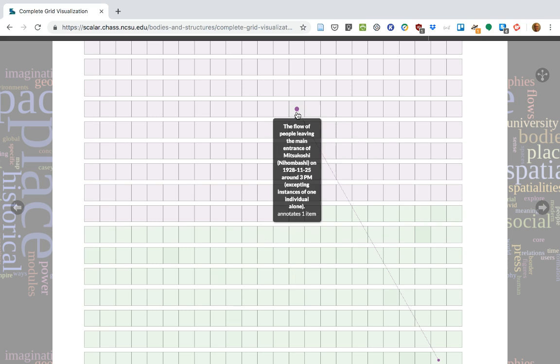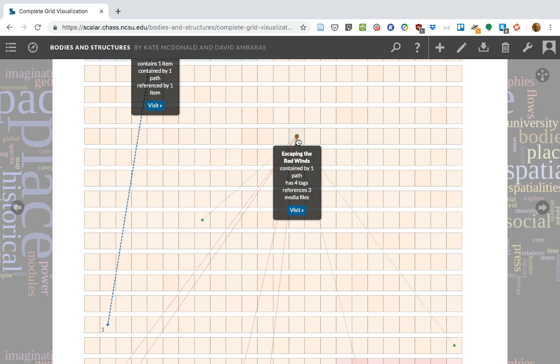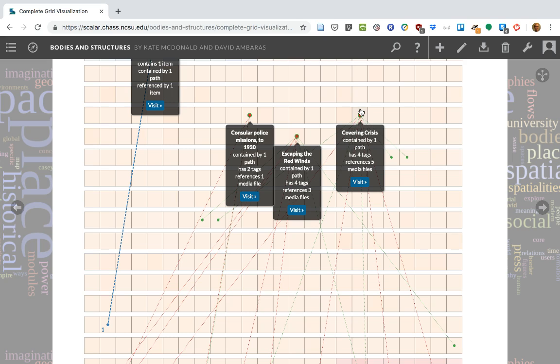Scrolling over a tile highlights the title and the various connections that it might have. Clicking on the tile will keep that set of relationships visible and give you the option to visit that page. You can click on multiple tiles to hold all of those in view. Clicking on Visit will take you into a new browser tab while retaining this set of choices in this tab so that you don't lose it and can return there to explore more.